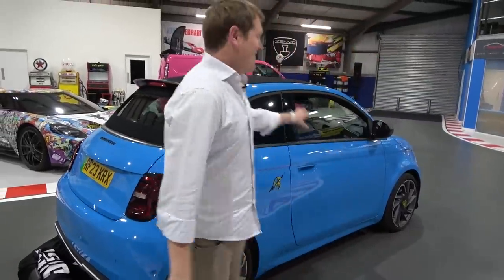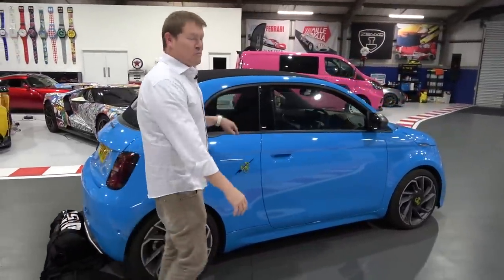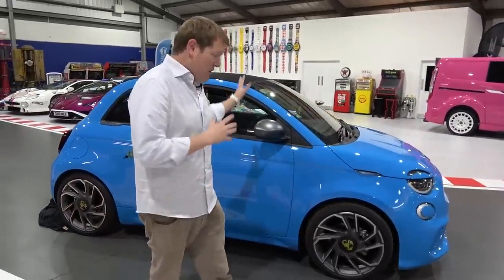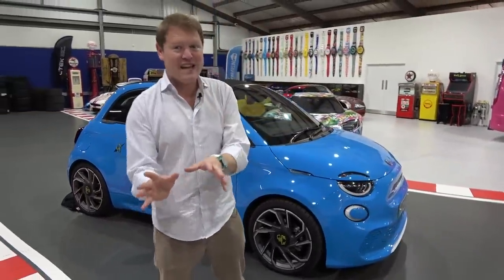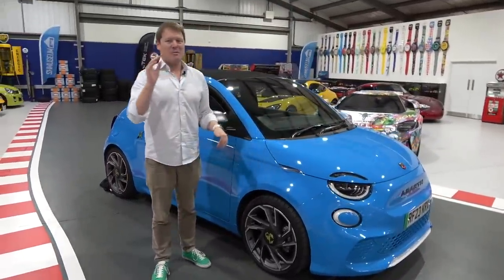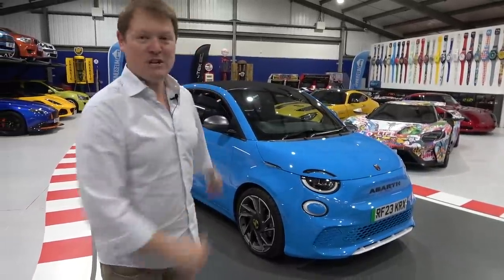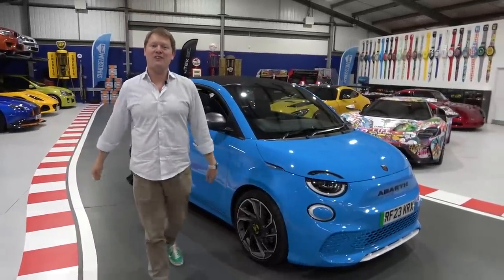We'll talk about what it's like on a first drive out, go for a little run, get the roof down hopefully if the weather is on side, and talk more about the plans ahead. There's no denying this car, in this color, looks pretty cool here at the Shmuseum - a bang-on theme. Something that when I saw it and heard it for the first time, I was mega intrigued by this sound generator and what it's about, what the story is behind that. So let's go through it all - the new temporary Shmiemobile, the Abarth 500E Turismo.